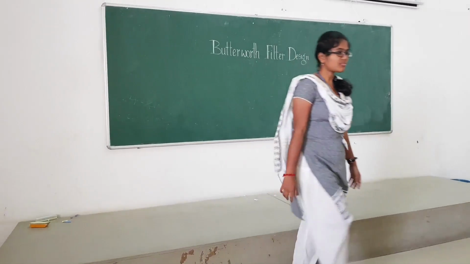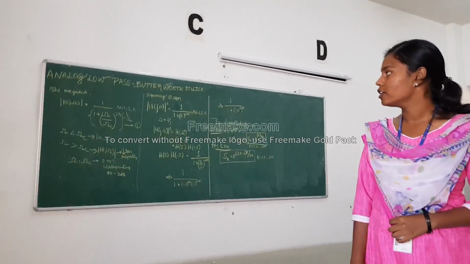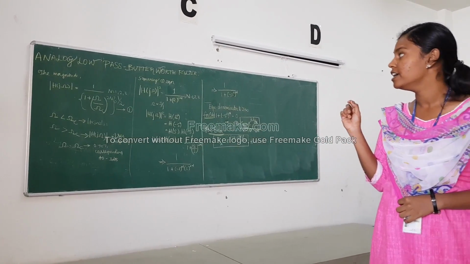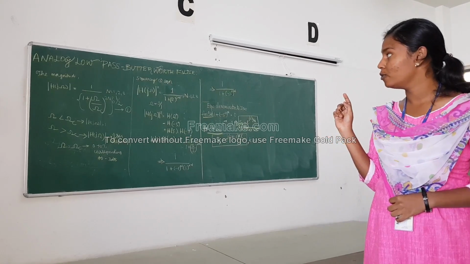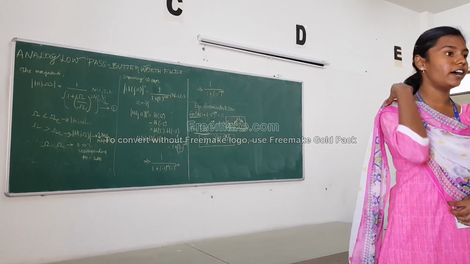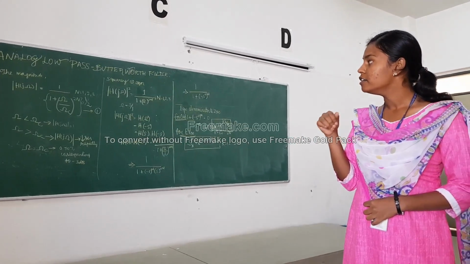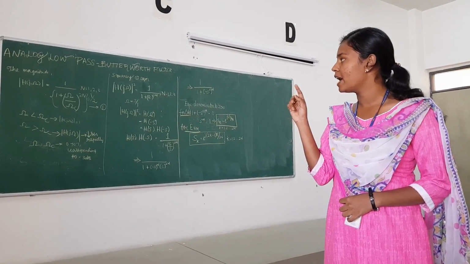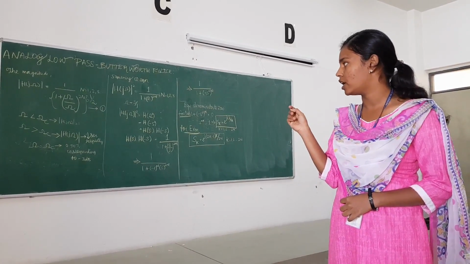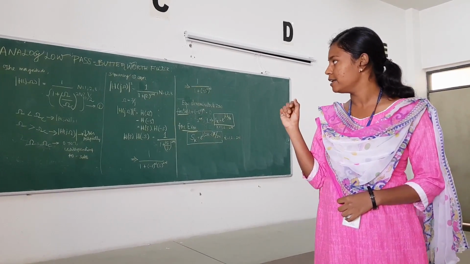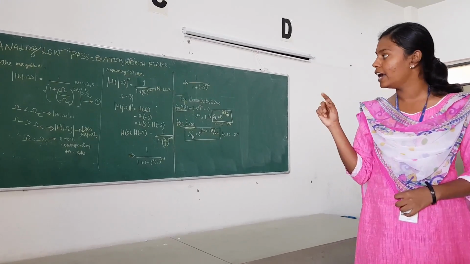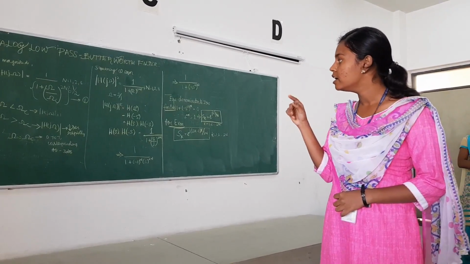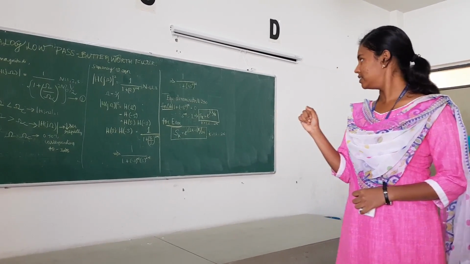Thank you. Butterworth filter: the magnitude function is given by |H(jω)| = 1 / [1 + (ω/ωc)^(2n)]^(1/2). Here ωc is the cutoff frequency and n is the order of the filter. Three conditions are assumed here. If ω is less than ωc, then the magnitude function is approximately equal to 1. If ω is greater than ωc, then the magnitude function decreases rapidly. And if ω is equal to ωc, the curve passes through 1/√2, that is 0.707, corresponding to -3 decibel.